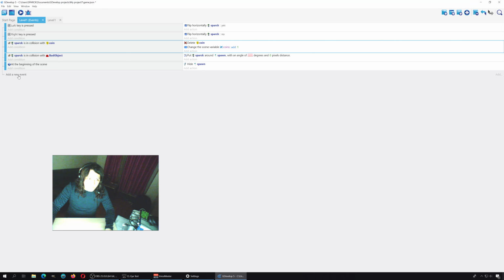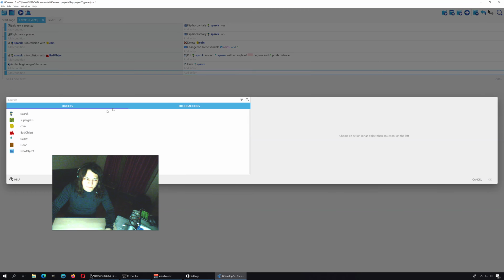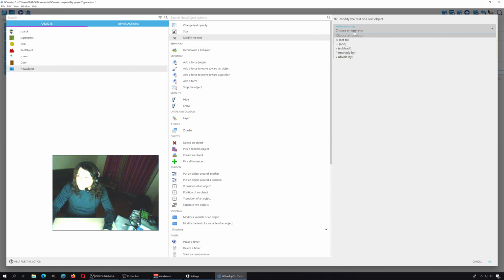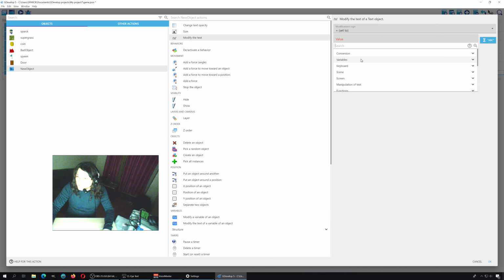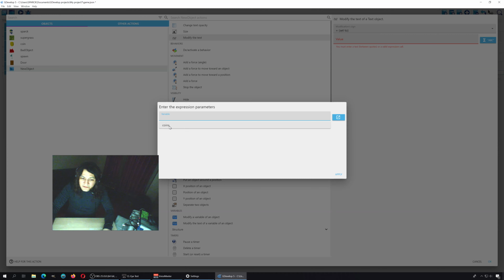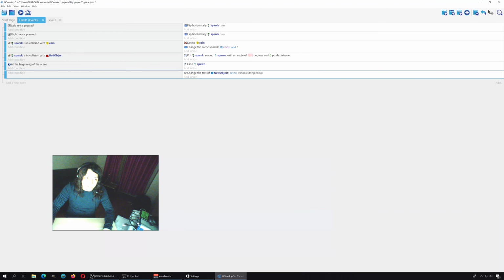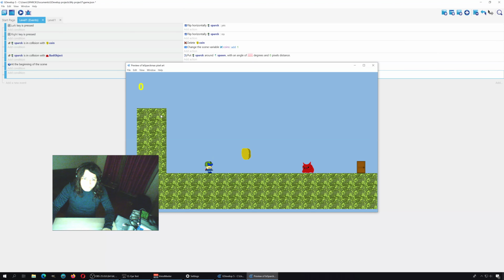That's super simple. So add a new event. Don't add a condition, and just add an action. And our text is going to display. So we want to modify the text, and it's going to be equals a value. Okay, so we're gonna browse variables, scene variable, and the variable is going to be coins. Okay, so now it should read 0. There we go. So if you touch the coin, it should read 1.